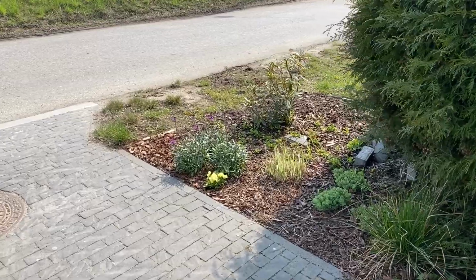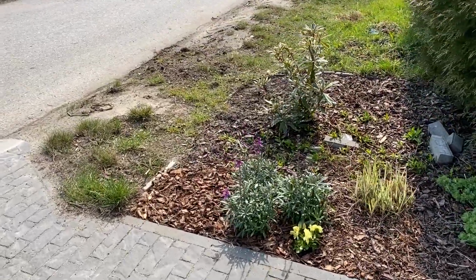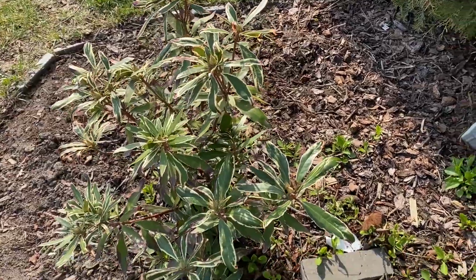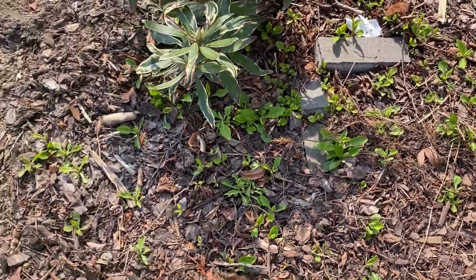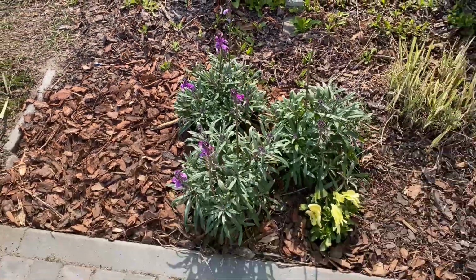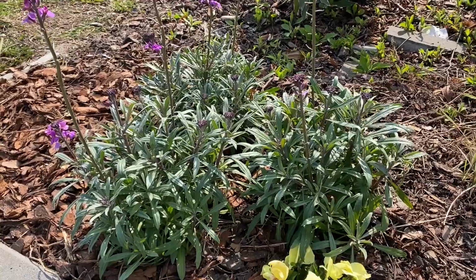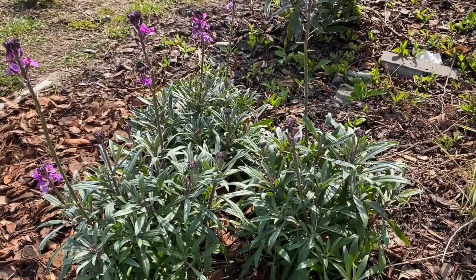That is this tiny bit of a flower bed that I did together with you more than a year ago, actually. The rhododendron that we planted is thriving very happily here. So it is beautiful. Then some of those asters. This is Aster Astron, which might need a little bit of size control because it is definitely growing vigorously. And the other day I drove to the garden center. I found some wallflowers and I thought, oh, they're pretty. I need to have them. I didn't quite know where to put them. And in the end, I thought, just put them in here. And then it all started to look really nice and cute.